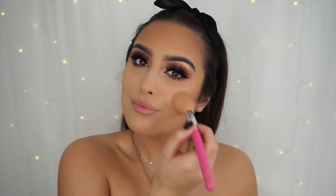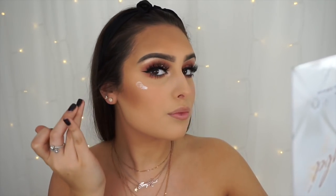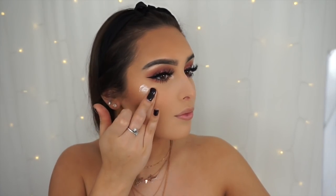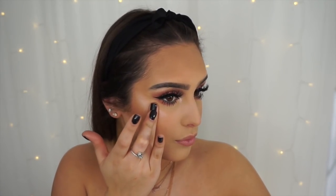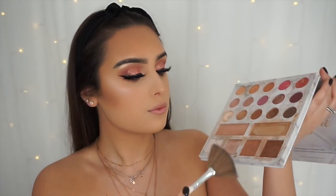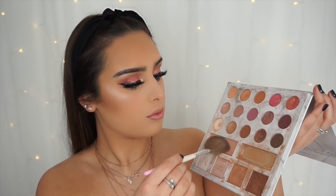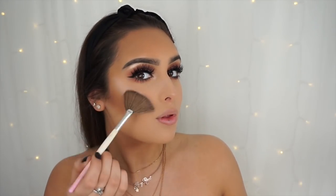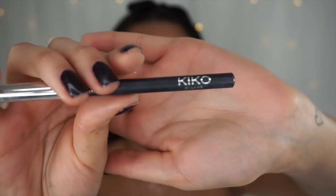I'm just bronzing myself up a little bit with the NYX bronzer and also this Vanity Planet brush. And then I'm also going to use some blusher just to make sure my cheeks are a little bit peachy, you know, just to go over the makeup look because I love it. For highlighter, I'm going to use the Iconic London Illuminator Drops. You guys know these are my favourite, I love them so much. So I'm just going to use my finger to blend them out — it's really good to dab because it is a liquid, so you don't want to make your makeup patchy. And then I'm just going to mix these two highlighters with the fan brush from Vanity Planet and pop it over the top. I just like to use this to set it in place, and I like a glow, so I'm just going to use them too.